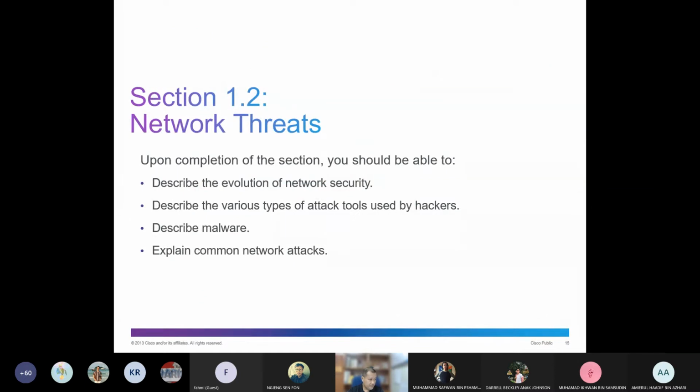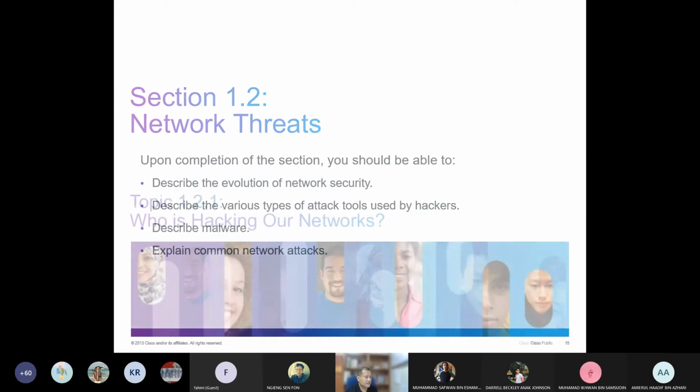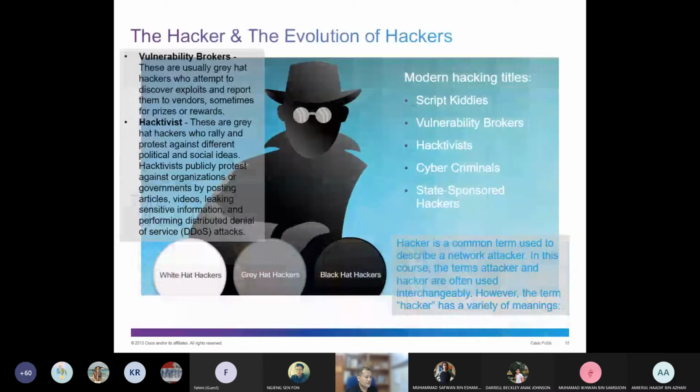These are the objectives: describe the evolution of network security, describe various threats. I think I have to go quicker. Okay, who's hacking our network? You can see some titles like script kiddies, vulnerability brokers, hacktivists, cyber criminals, state-sponsored hackers.